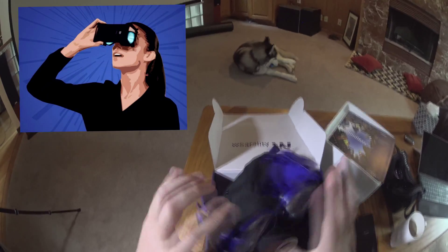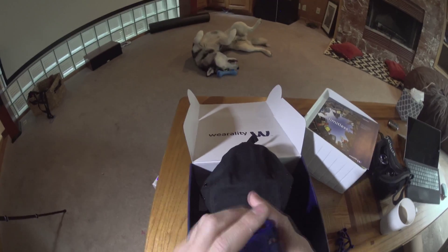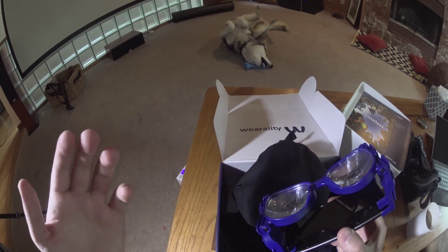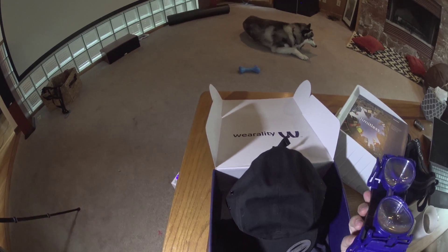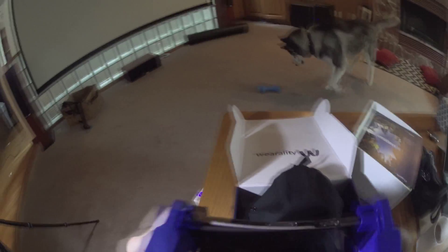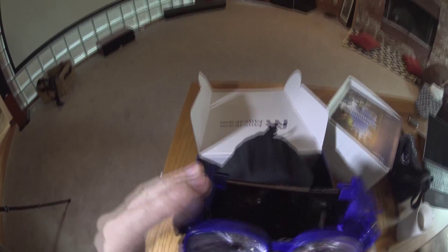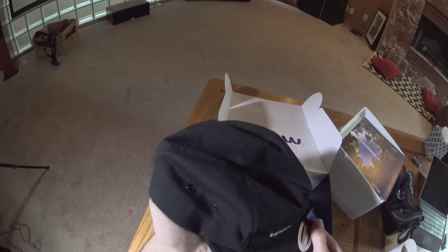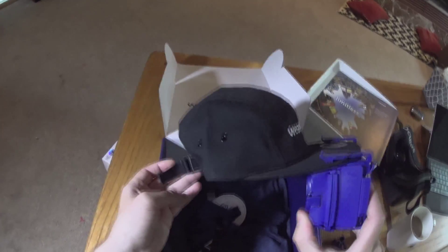I think with this device when I've seen people using it they actually hold it — they hold it to their face. You stick your phone in like this, then hold it to your face, and it uses the sensors in your phone. Which is obviously not as good as the Oculus, because that uses the visual sensor and the matrix of sensors on the front, as well as gyroscopic sensors. This is just using the accelerometer sensors in your phone. But as you move around it's still quite good, and you hold this to your face. I find with the focus it's difficult to hold because it wants to be a little bit away from your face — for my focus anyway. And it looks like they give you this hat, it's got a real sturdy cap on it, and you can just slide this on your head.